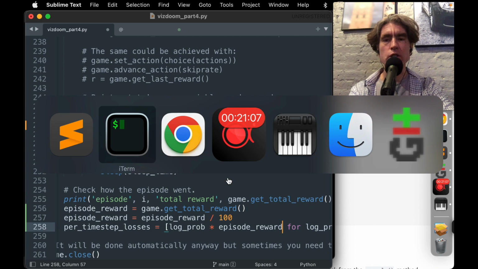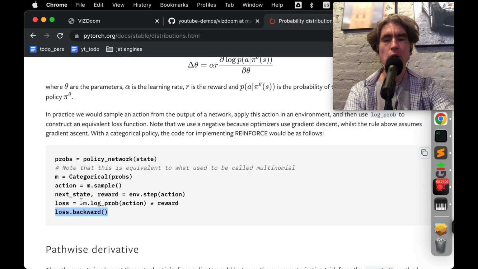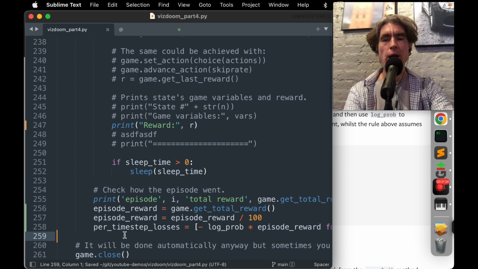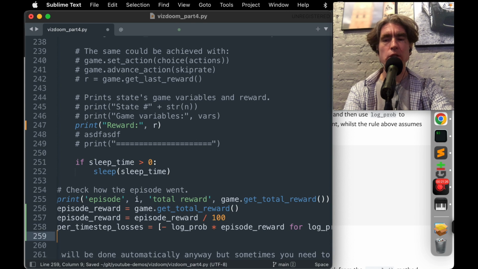I think this should be negative. Should we store the negative? No, let's store the positive, and here we'll do the negative. So here we're going to do minus log prob times episode reward, and then take the sum.